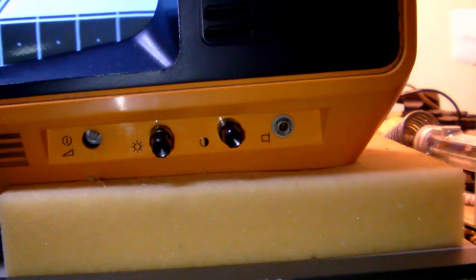There you go. So yeah, there's sound too. It's not hi-fi quality, obviously, but yeah, the sound works as well.